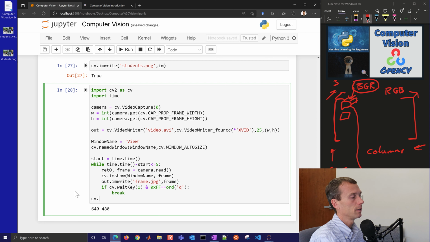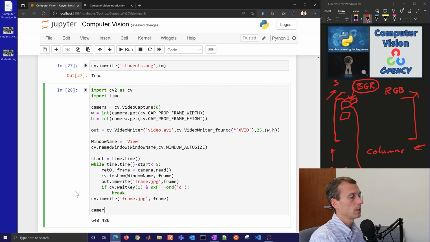And then as a final thing, let me just write frame.jpg, and I'll just write the last frame. All right, let's take our camera now and we'll release it so that we can use it later, and then we'll also stop the recording, create the AVI file, and then we'll close the window. Destroy all windows.